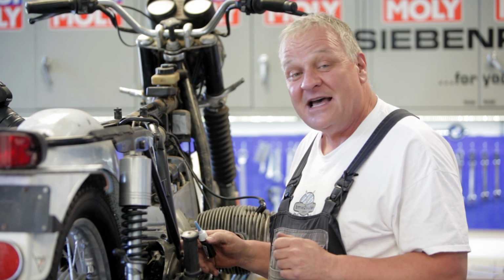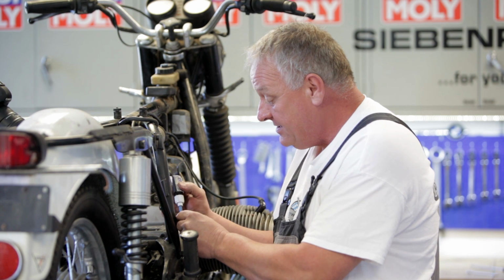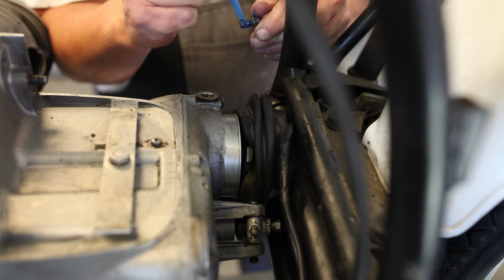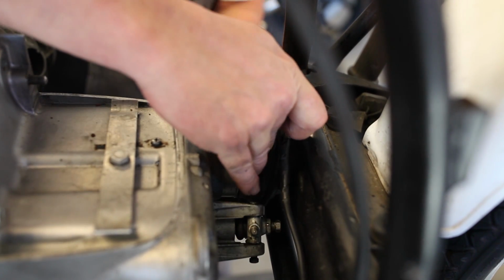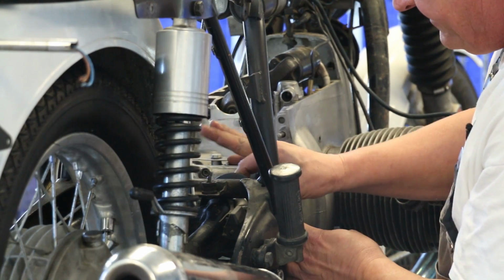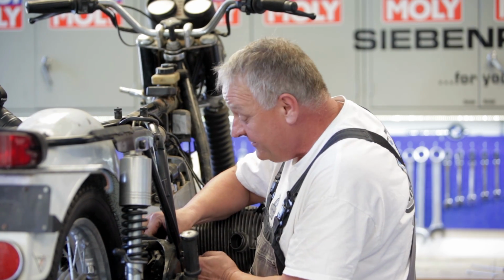So you want to use a good quality, medium strength thread locking fluid. Before, when I had the gearbox out, I cleaned the threads really carefully in the flange, the output flange. And so now I'm going to put a little bit of this thread locking fluid on the threads here. I like to put quite a fair amount on there. And then you have to line up the flange and the drive shaft, and get one bolt in at a time. You'll notice that I also haven't yet installed the battery box, because that would totally be in the way for what I'm doing right now.